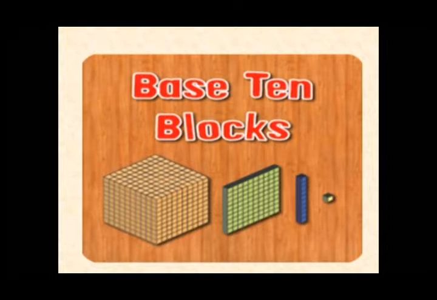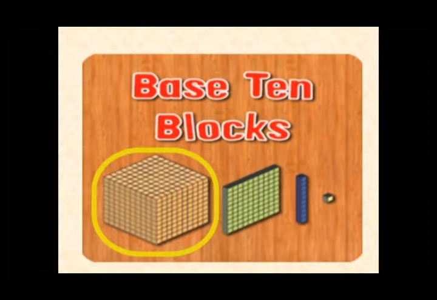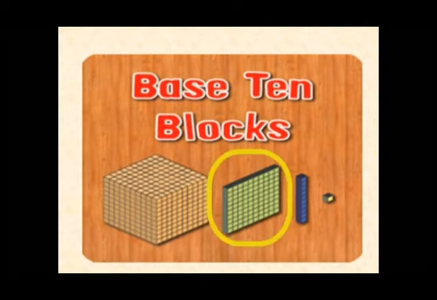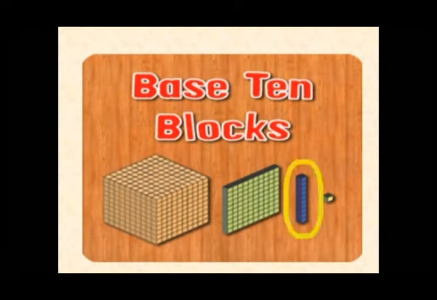If you look on screen, you'll notice a very large block. Can you tell me how many units are in that block? If you guessed 1,000, then you are correct. The block illustrated in color green represents 100 units. That's a 100 block. The blue block beside it represents tens. So that's a block of 10 units. And the very small block beside it, that is 1 unit.